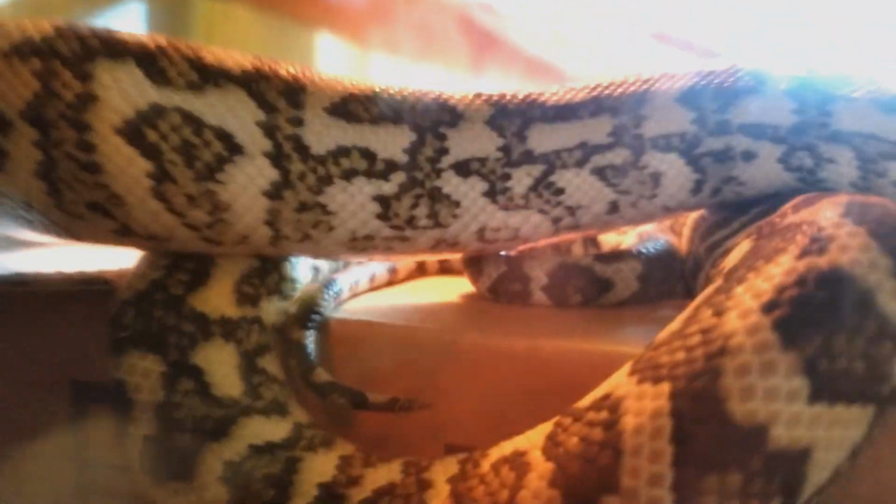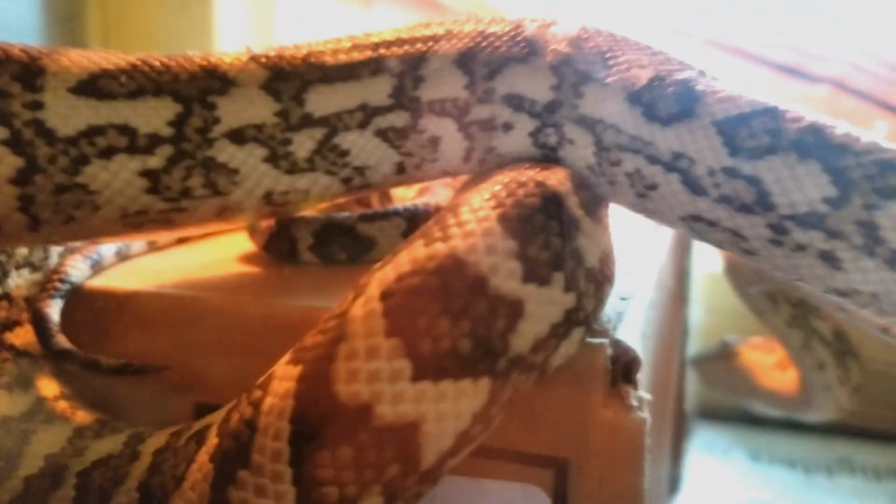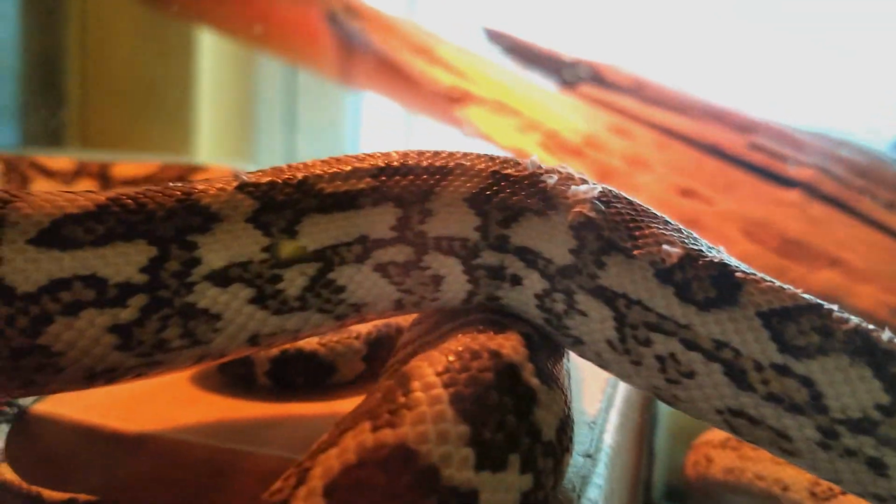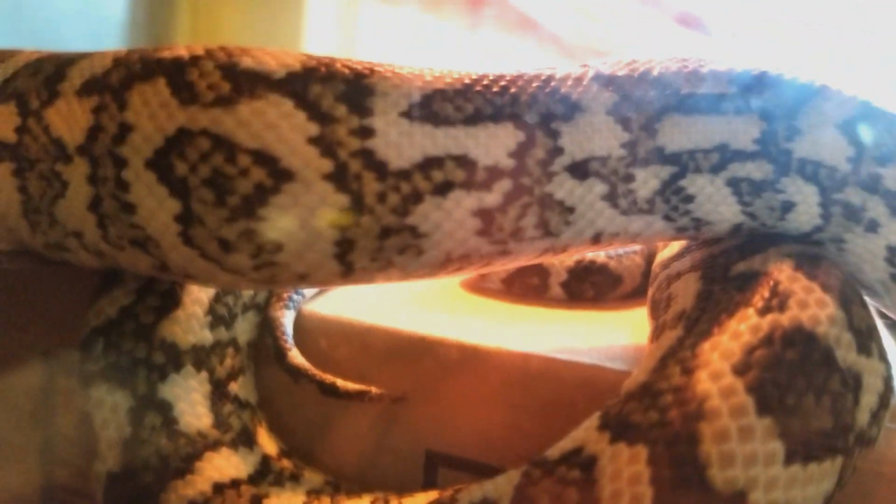See, the shed stuck just right up here, right up on top, nowhere else. As you can see, the rest of her is all shed out. She's kind of lazy when it comes to her head shed and her neck and that area, but she'll work it off. She always does. So I don't worry too much about it, as long as her eyes are cleared, which they always are. She just gets lazy once she gets it pushed back on her nose, and the rest is hit and miss. When she feels like rubbing it off, she will. She has really pretty patterns and colors. Very happy with her.